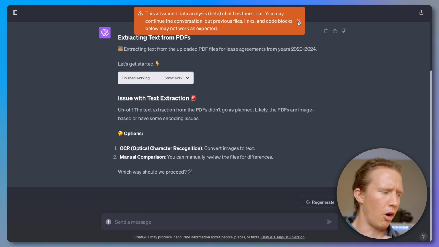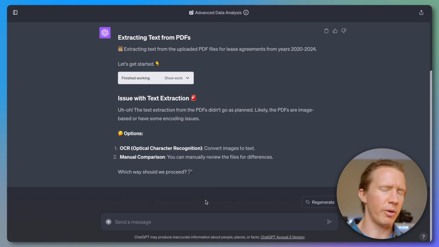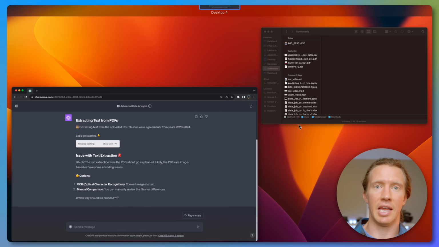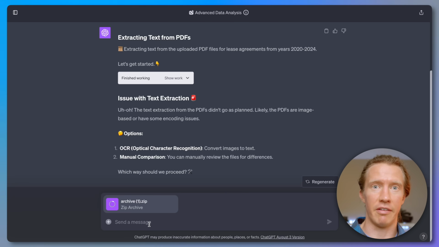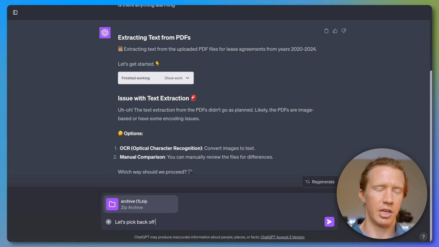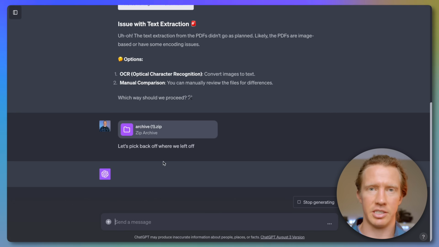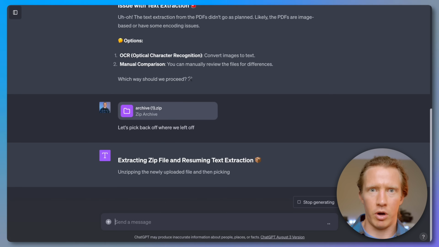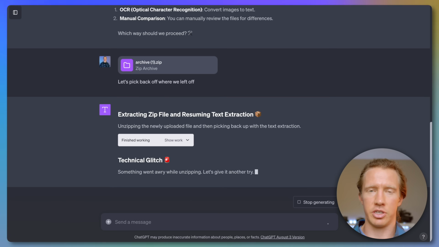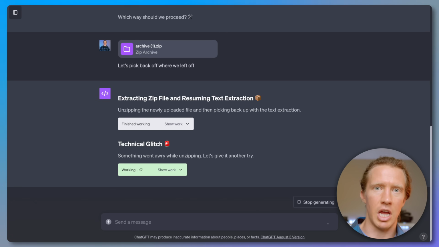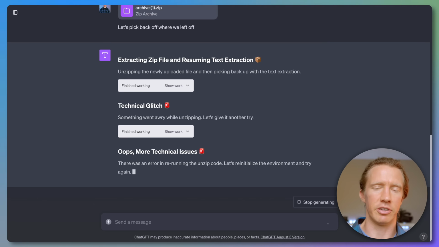And so overall, I've found that all you have to do is go back in and whatever file we were using previously, you just put that file back into the chat and it picks back up where it left off. So it recalls everything, all the analysis that we did previously, so you don't have to worry about that. You will be prompted from time to time, especially if you go away from the chat or come back to it at another time, to re-upload any files that we were using.